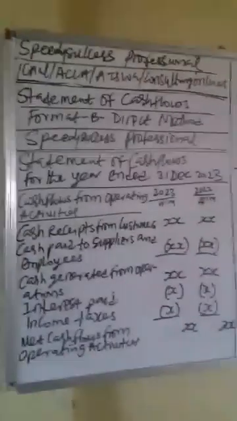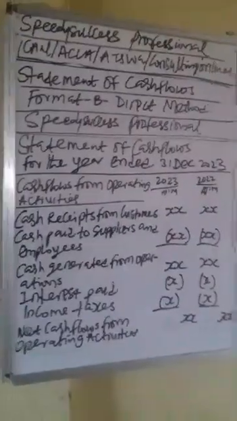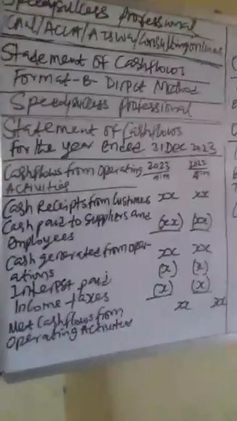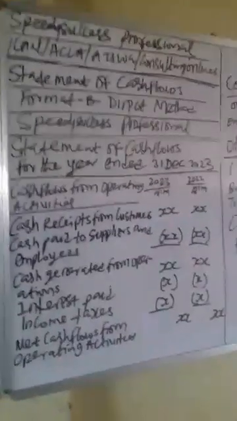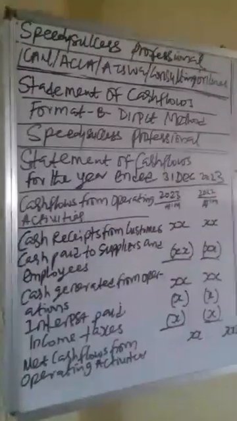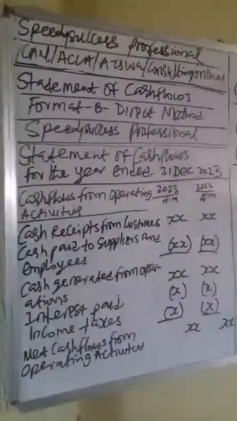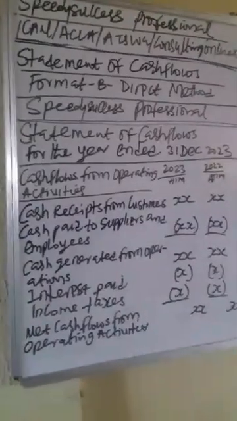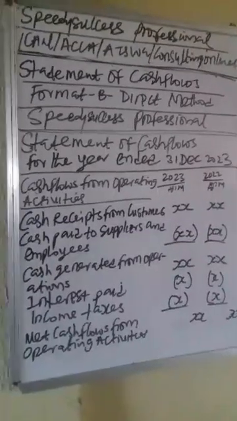Now, we've come to the direct method. This method is basically used by banks and other cash-related entities. Are we together? The first item there is cash receipt from customers. Sometimes it requires some adjustment to actually know the actual cash received. The next is cash paid to supplier and employee, including other admin expenses paid. Take that away, you have cash generated from operations. And then bring your interest paid and income tax paid, you have your net cash flow from operating activity.